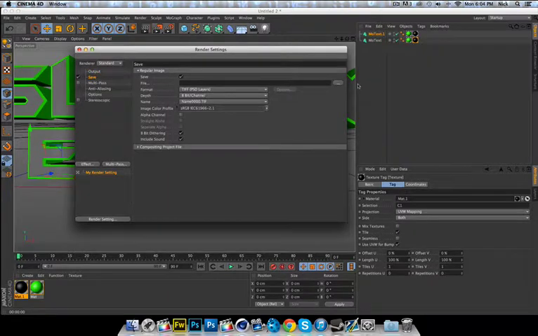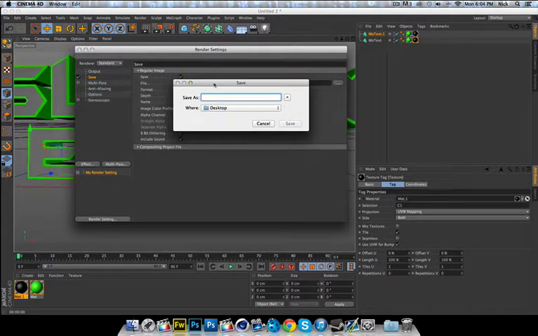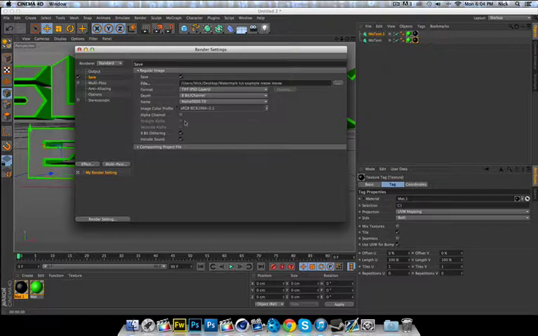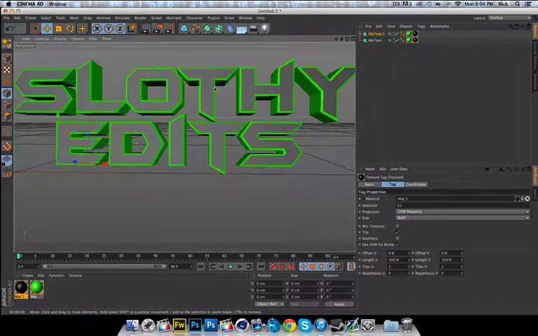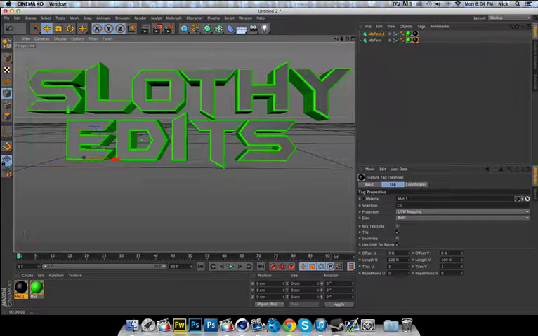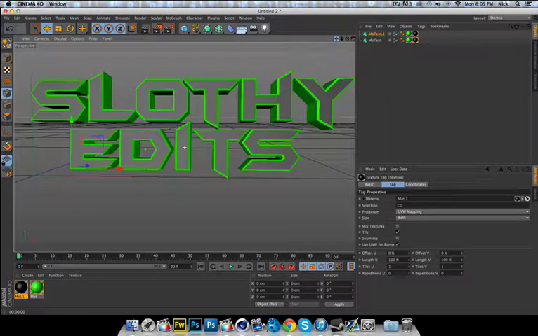Go to save, and right here you're gonna click this, and it's gonna pull this box up right here. Now we're gonna name it Watermark Tut Example Meow Meow. I don't know why. Then click save, and we're going to need to make sure alpha channel is checked off, and that's it. So click exit out of that. Then we're gonna make sure that we have it centered again. It might have moved on you. Just a good, yep. And then we're going to hit this render box right here.